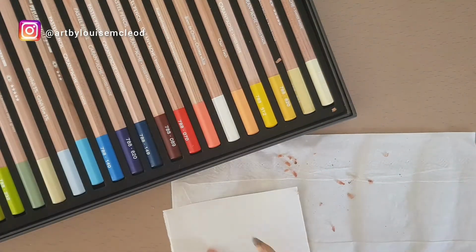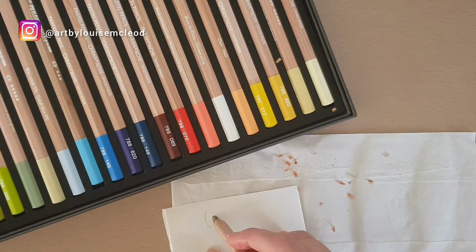You can still make quite good lines and strokes, as you can see.